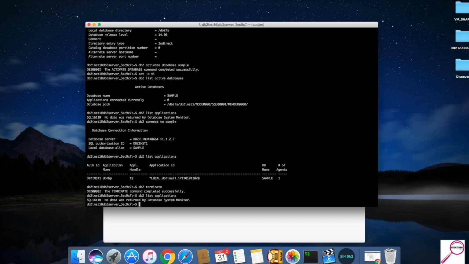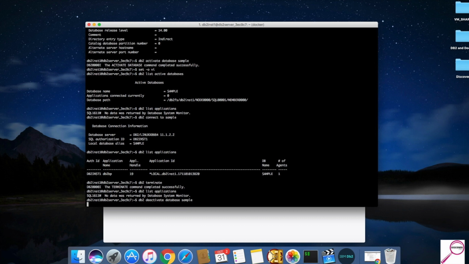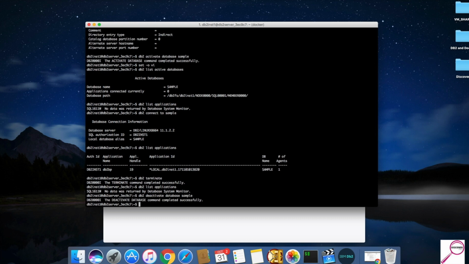So let's go ahead and stop our database now. Remember what I said, when you do an explicit activation, it will stay up and active until you tell it otherwise. So db2 deactivate database sample. Now the database itself is down.